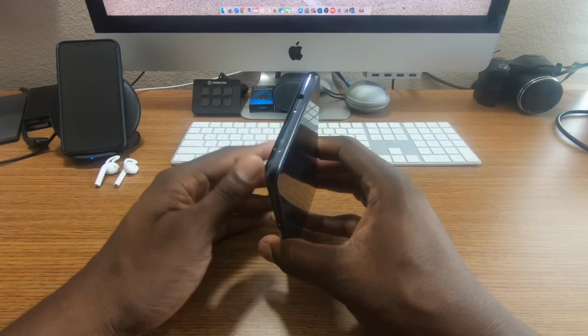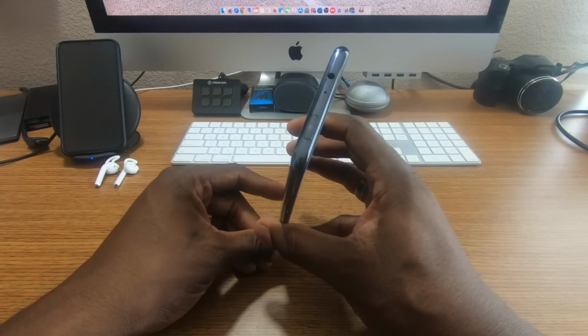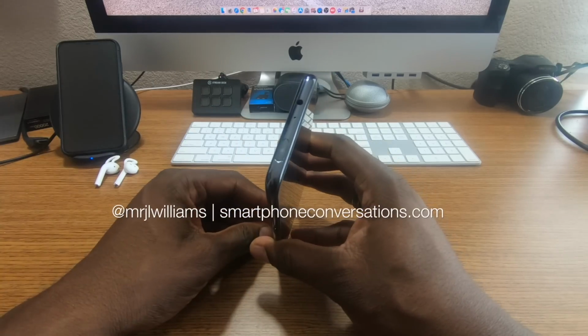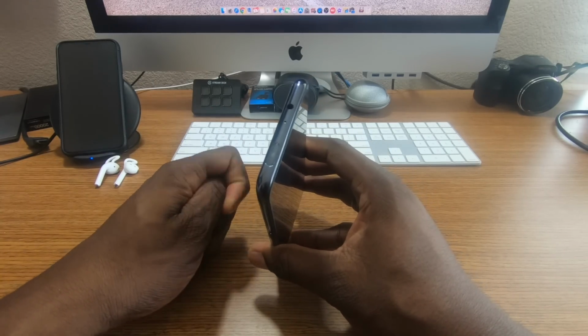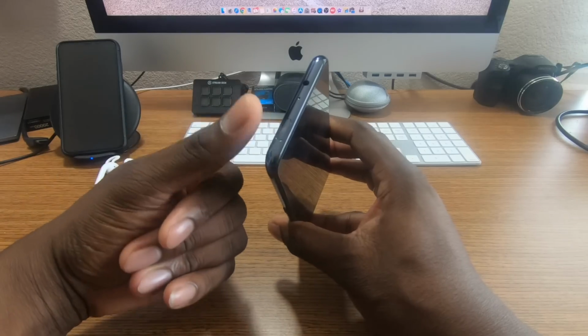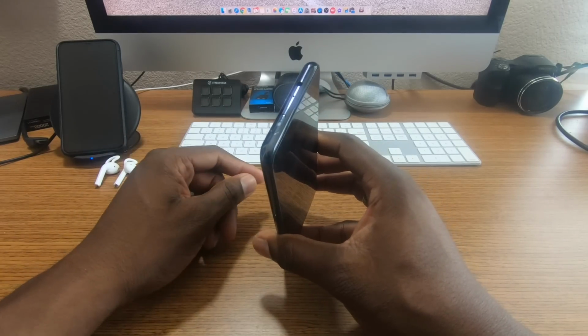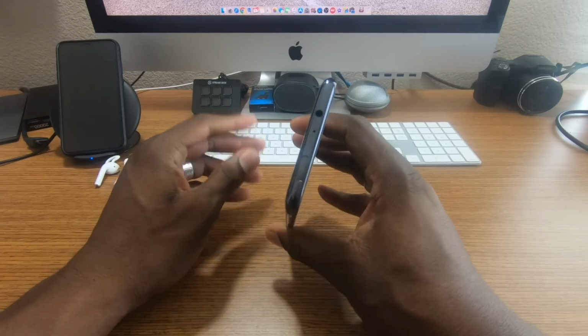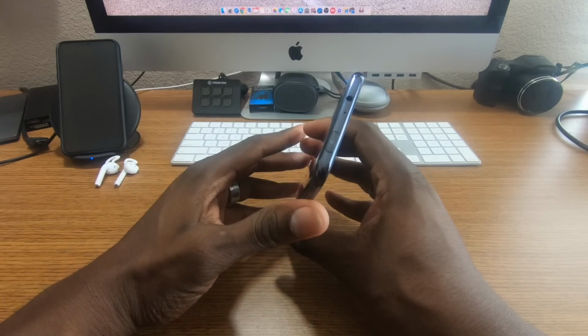I don't normally refer people to other people's videos very often from my videos, but if you check out Jerry Riggs' video, he tortured the crap out of this phone, and it passed the test. I don't think anybody's going to destroy it like he did, and he destroyed this phone, and it still survived. No problems with the camera pop-out breaking and all that kind of stuff. I'm not even worried about it.